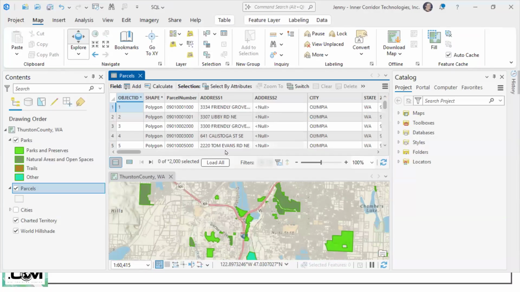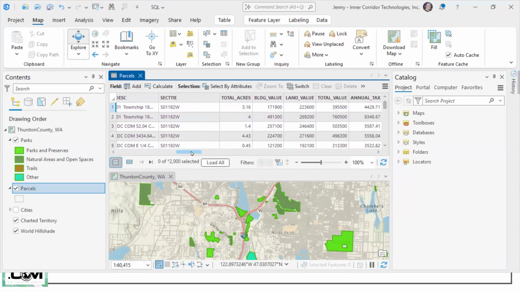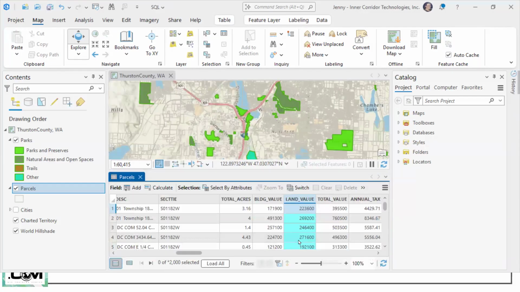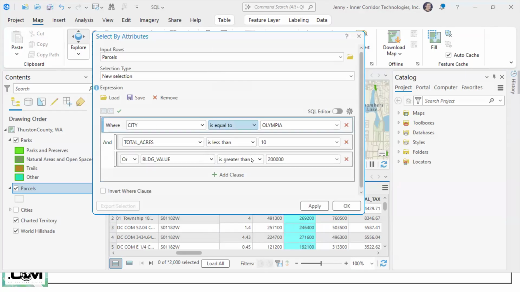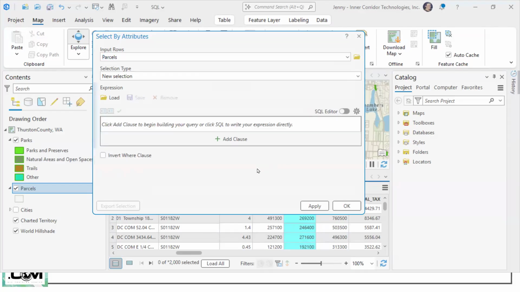So suppose that I'm interested in the value of this land, but I think this data might be old. Maybe I got it a few years ago. And I want to assume all these properties have increased in value by 10% since I collected this data. So I'm going to run a query and try to find all the land that's valued more than $1 million.